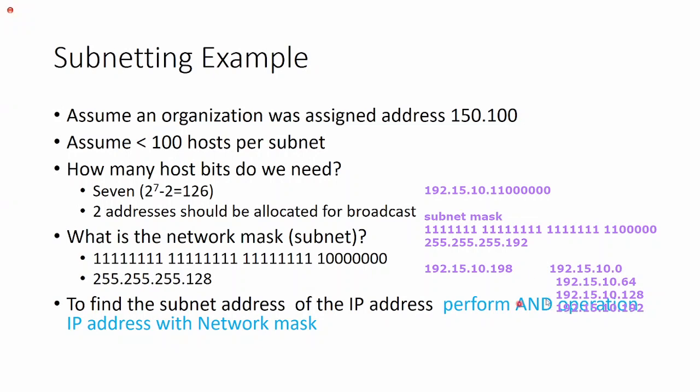1 and 1 is 1, 1 and 0 is 0, like that, the AND operation. So you convert this IP address into binary, and with the subnet mask you do the AND operation, right? Then you will get the network ID. So how to get the subnet mask? You have to convert all the network bits into 1, then you will get the subnet mask. Is it clear? Any questions about subnet mask?